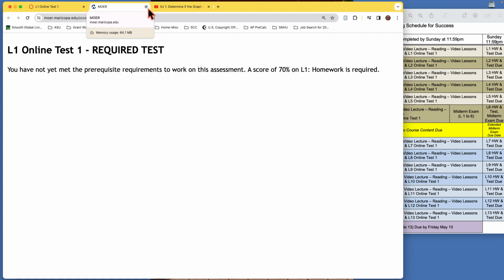It is timed. You have 60 minutes. However, there is an automatic 30-minute extension with no penalty, but your timer will show 60 minutes, and we encourage you to try to get it done within that time. If you need the extra time, the 30 minutes are there for you as well. For each question, you get 2 attempts. If you put in an answer and get it wrong, it will tell you it's wrong, and you will get another attempt at that same question. If you get it wrong the second time, you do not get a new question to try. You cannot do a similar question. You're going to miss that one.